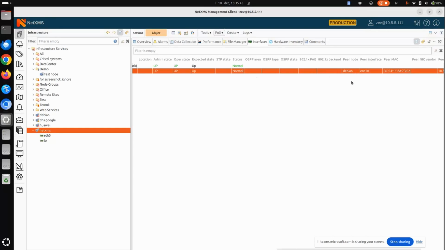But if we find information from some other node that it has a connection to this interface, then for sure this manually entered data will be removed, because we have real-time automatically retrieved data. So basically, that's all that I wanted to show.